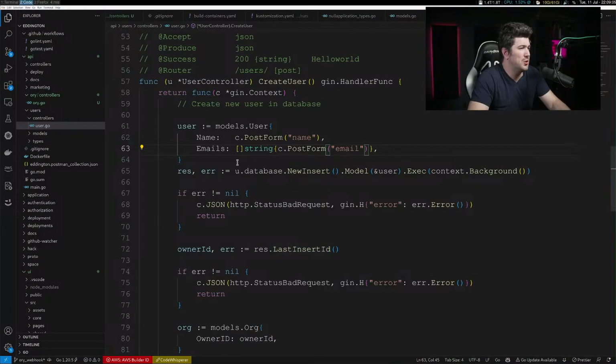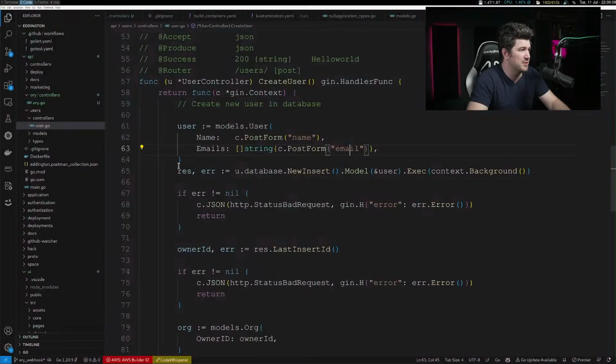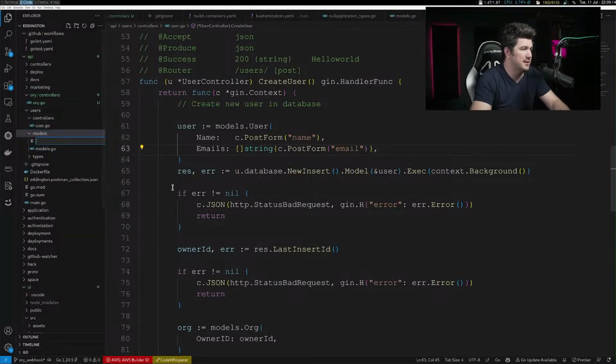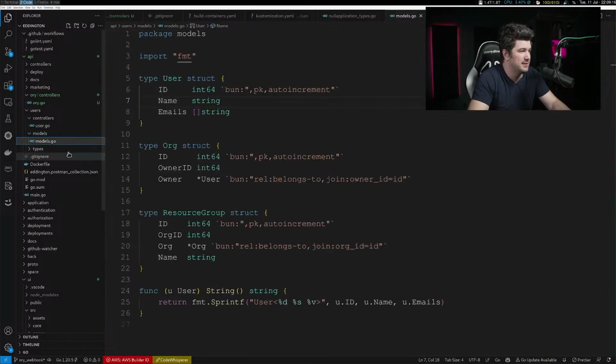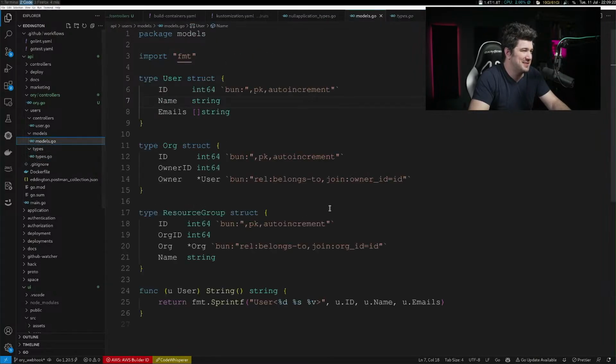All right, so now we need to actually parse. We need to make a struct for this, so let me go back to users. We're going to go to the models. This is actually the database model. I'm using Bun. I've never used Bun before, but for better or worse, it's an ORM. Giving it a try.